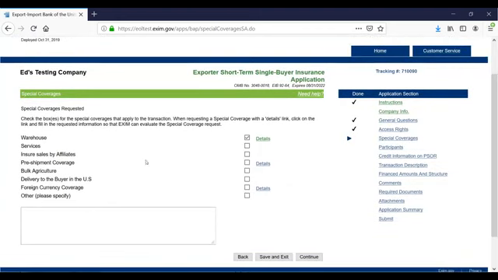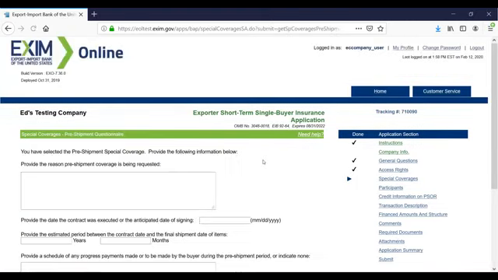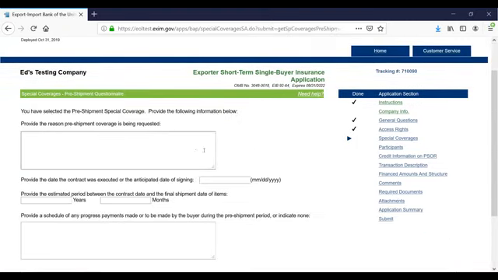And then let's say you are also looking to acquire pre-shipment coverage. At this point, you would input information as to why you are applying. Exim allows pre-shipment coverage in instances where there is a tailor-made, so-called bespoke product being sold to the buyer.